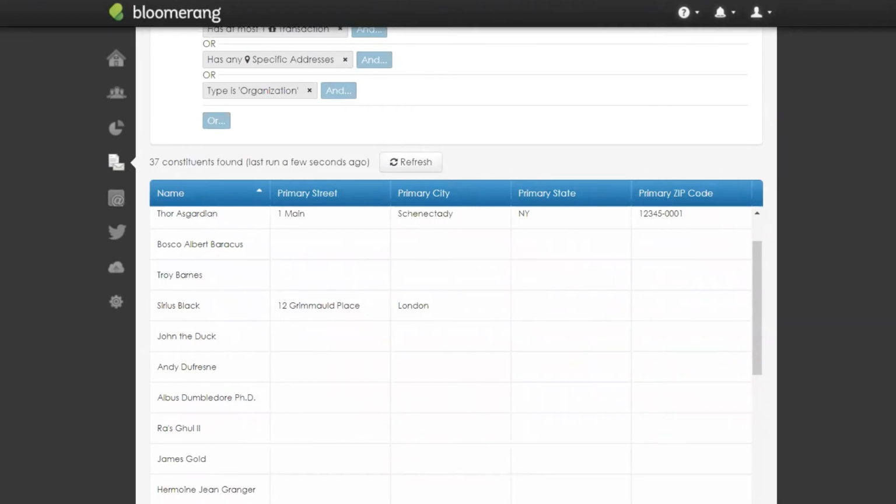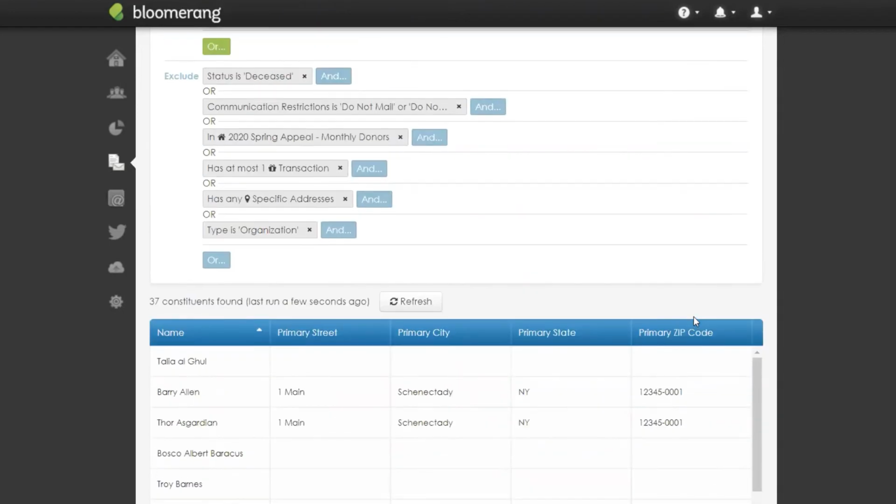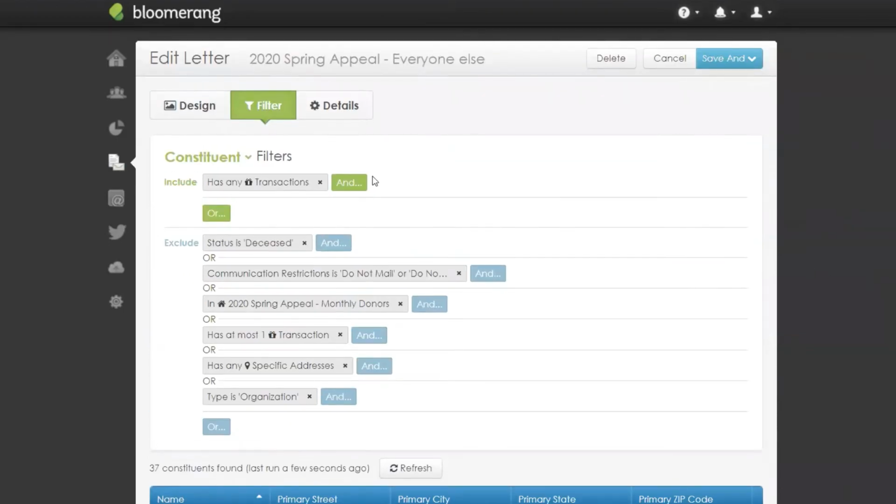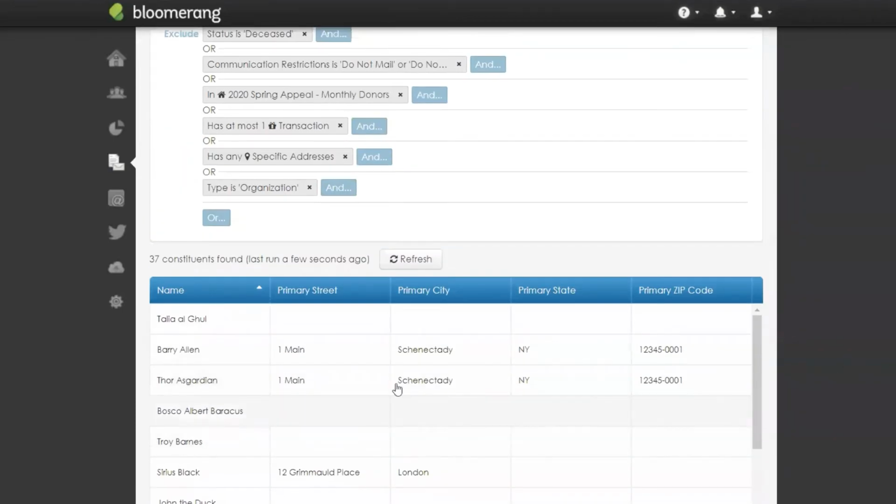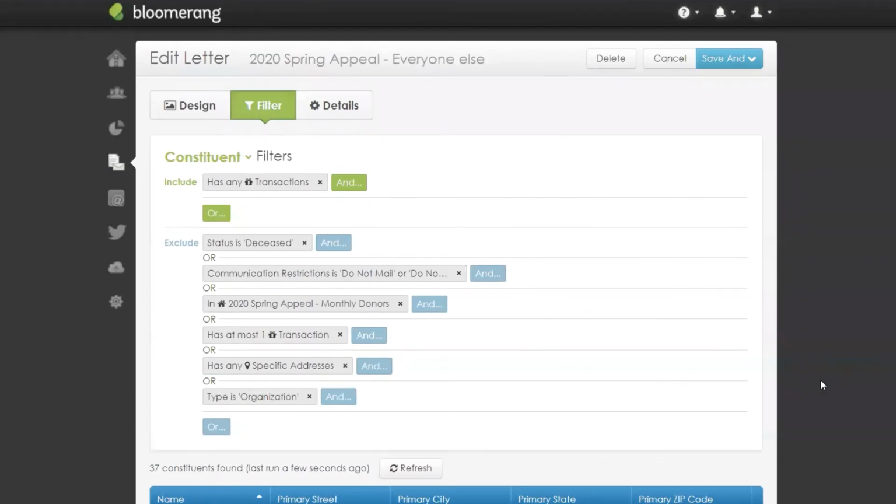Sarah's got a question. Can people use alternate addresses, such as vacation addresses for someone who lives in Florida? Great question. The letter tool is going to pull their primary address. So if they're relocating throughout the year, you just have to change which of their addresses is their primary address, and the letter tool is going to be based on that. If their primary address right now is their Florida address, then it's going to pull and print that and use it for the letter. That is a process you'll have to do on your own.